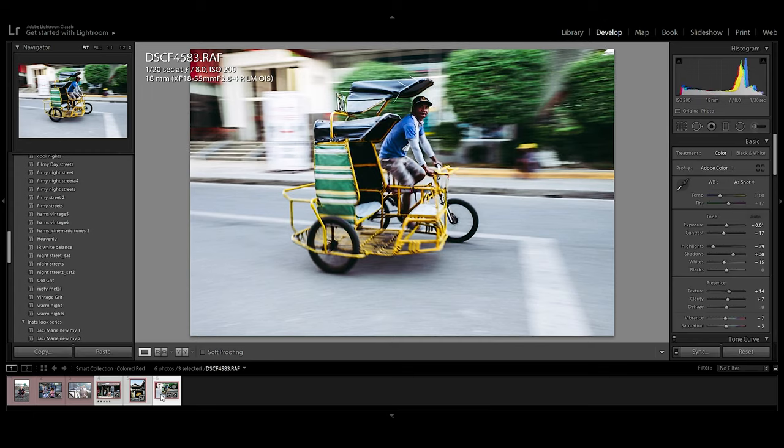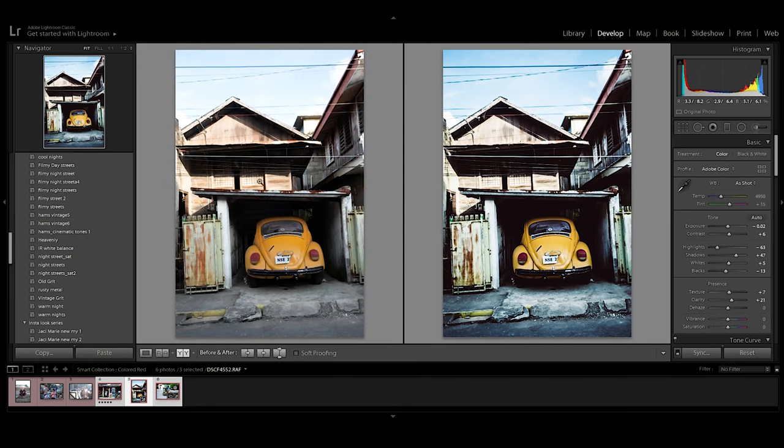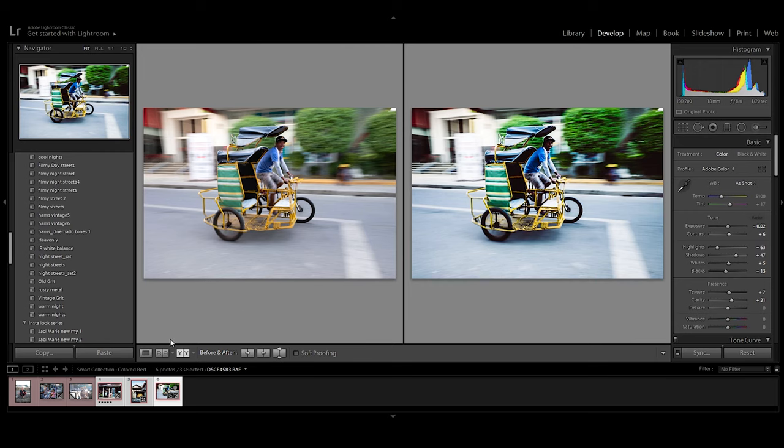This photo already had the adjustments, like you can click the before and after from here to here. So as you can see, guys, we achieved this kind of look. So for this third photo, this is our final image.